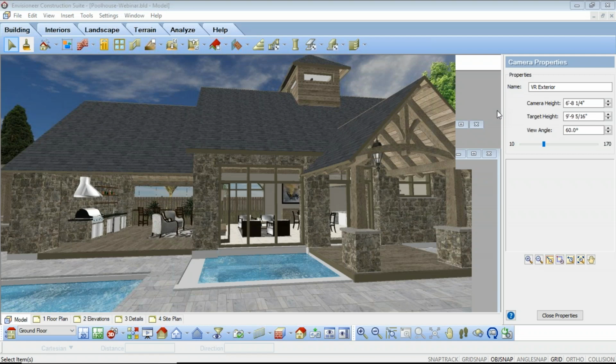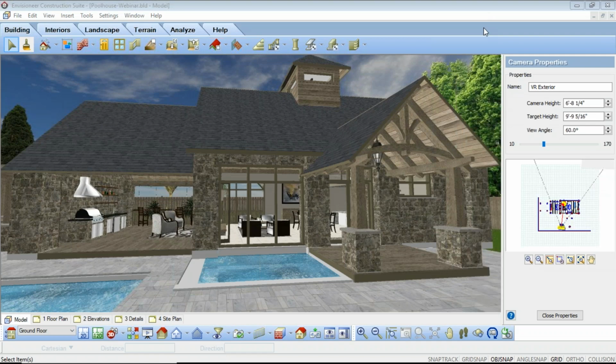The first thing we're going to talk about are the material properties. Elements in your drawing have materials applied to their surfaces by default. Every material has finish properties that determine how much that material reflects, emits, and absorbs light. These factors can affect the lighting in a rendered scene.